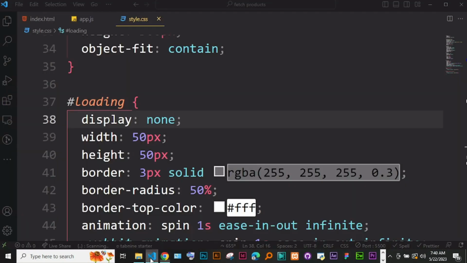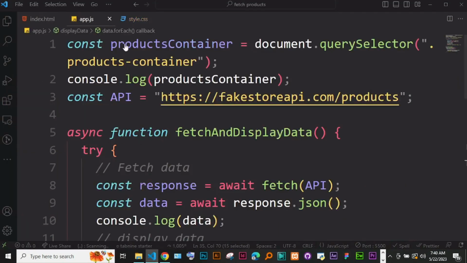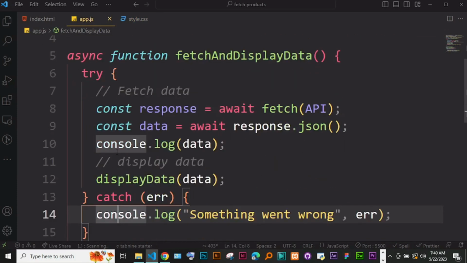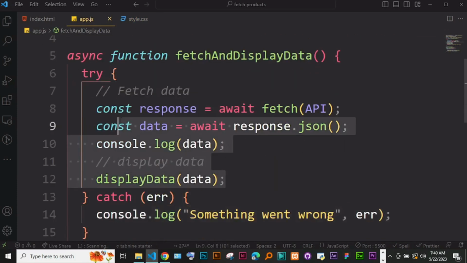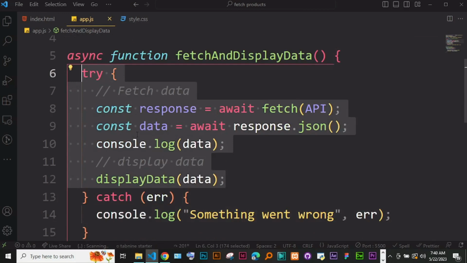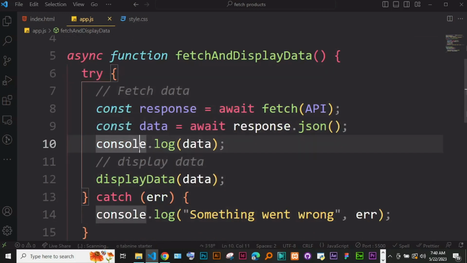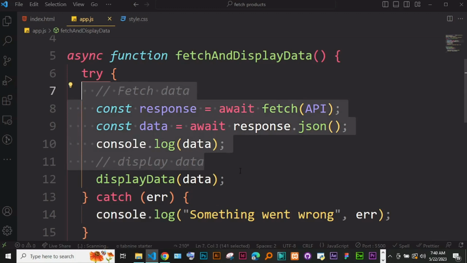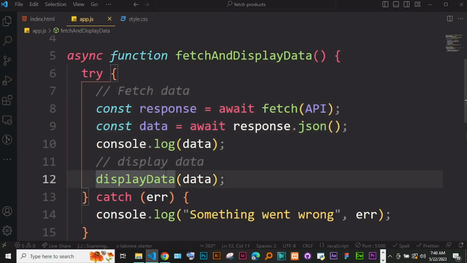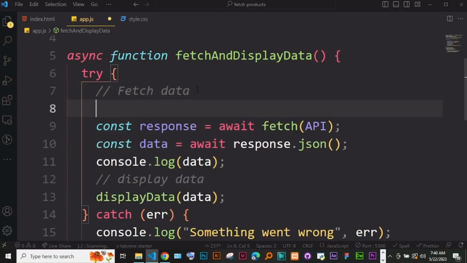But then we can bring it back with JavaScript. Where we are fetching data, we can display the spinner as we are waiting for this to happen.